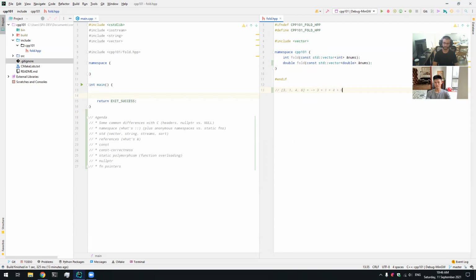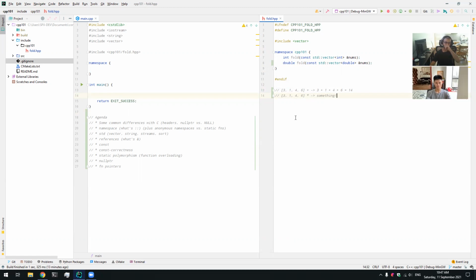Yep, that sounds good. So for instance, if we applied fold to this list and we had a plus as the operation, then we get the sum, which is, what's that, 14? And say we had the same list, but as doubles, maybe we'll make the list a little bit more interesting and add 4.5. And instead of plus, we did multiplication, then what would we get? We don't want to do that. Yeah, so you get the point. So we'll start with sum and do other operations later. So we'll default to sum.